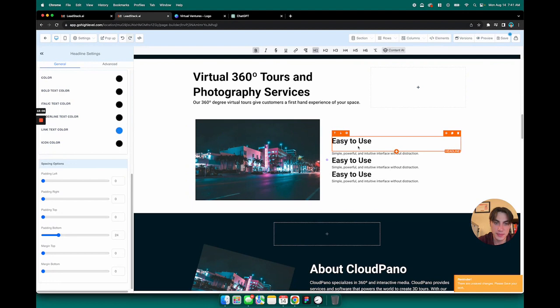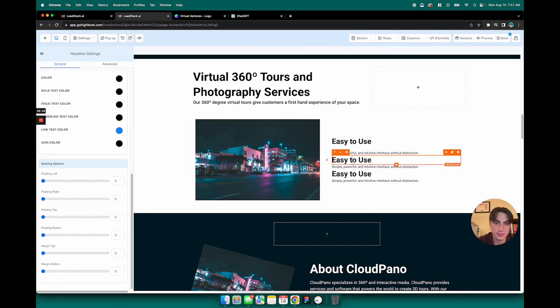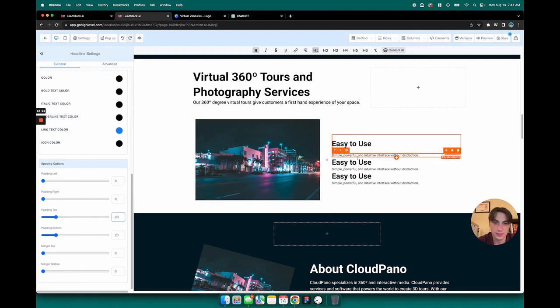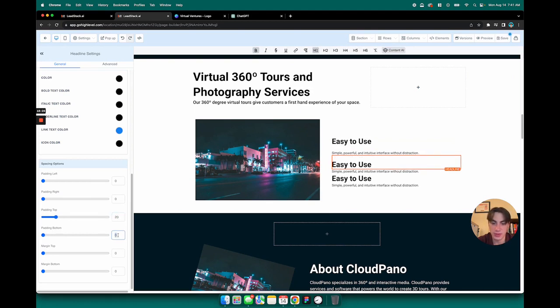For this one, I'm going to use padding, and I'm going to do 20 pixels. And we're going to do top padding as well. And I'm going to do that for each of these title elements, 20 pixels padding.